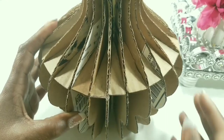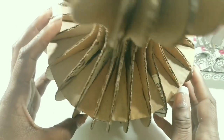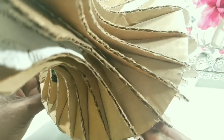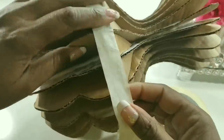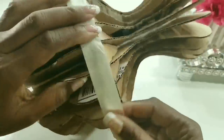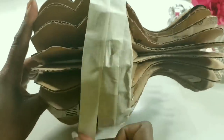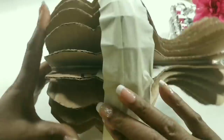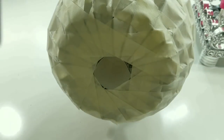If it is not perfect and there are little spaces in between, that is okay — it would work out just fine. I took the tape and taped the entire bottom half. I was going to try a different process with the tape but changed my mind and decided to do the rope. I don't believe that you need to do the taping part if you are going to use the rope because it would cover up all of this.